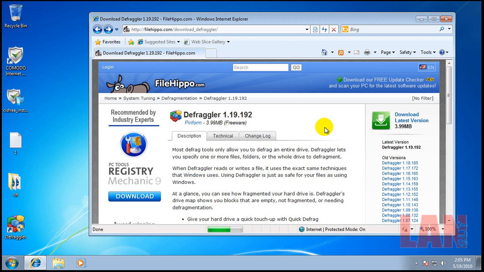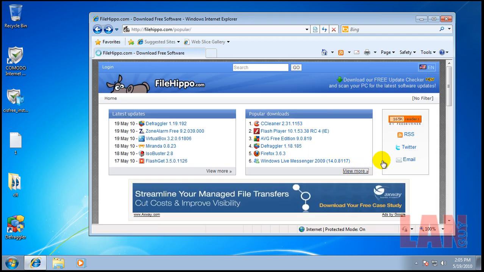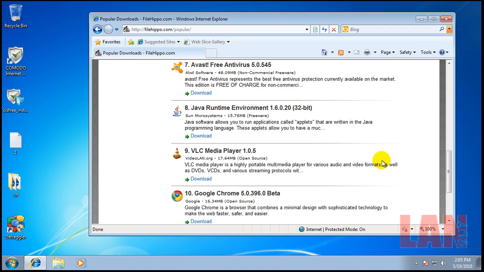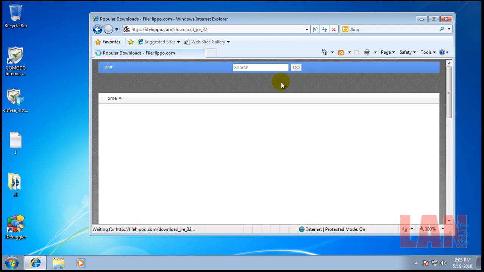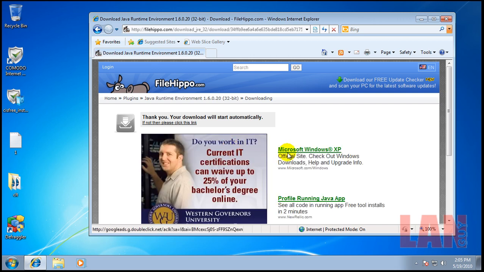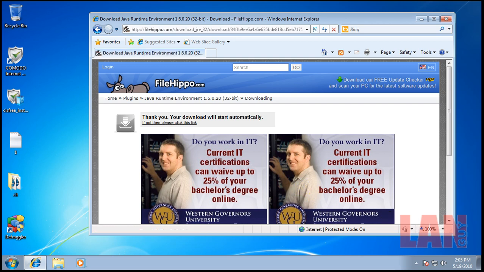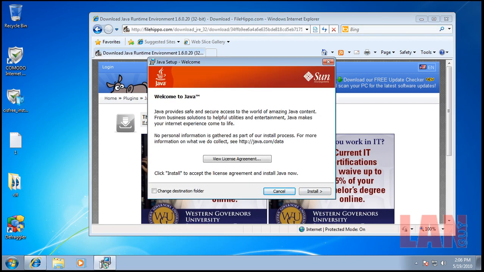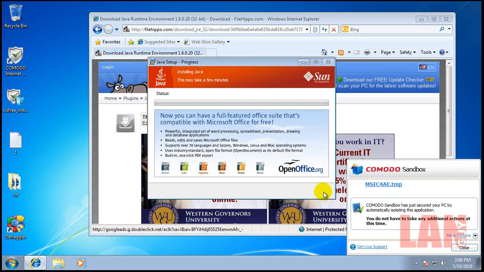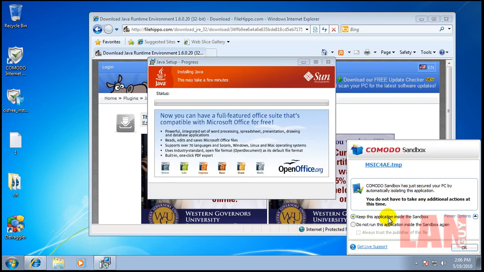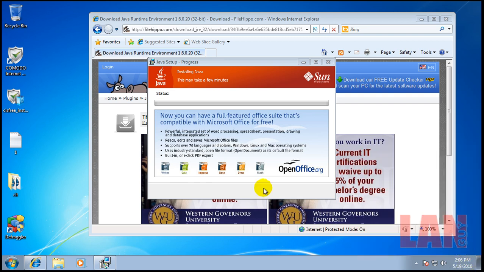Let's try one more here. Let's try something that might give you a lot of questions. Here you go. Java. Java, I know, can give you a lot of questions when you install it because it needs access to a lot of different systems. So I'm going to download this file. I'm going to pause the video because I'm almost out of time, and I'll come back when I'm installing it. Okay, here we go. Now what I'm going to do real quick is see it sandbox that one because it doesn't know what it is, but you can easily go do not run this application in sandbox, and you can let it through without a problem. Let me pause here. Okay, so you can see it's installing just fine. It just sandboxed that one temp file because it's a temp file and it wasn't signed.